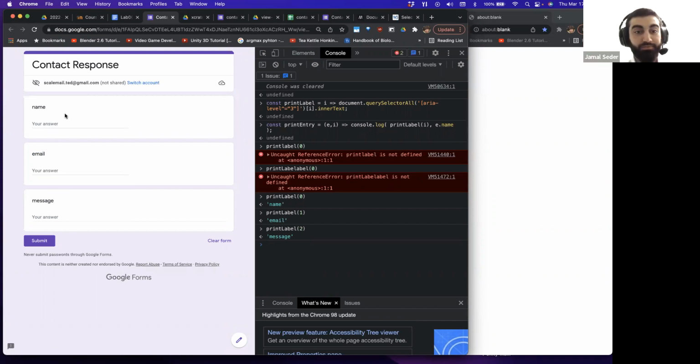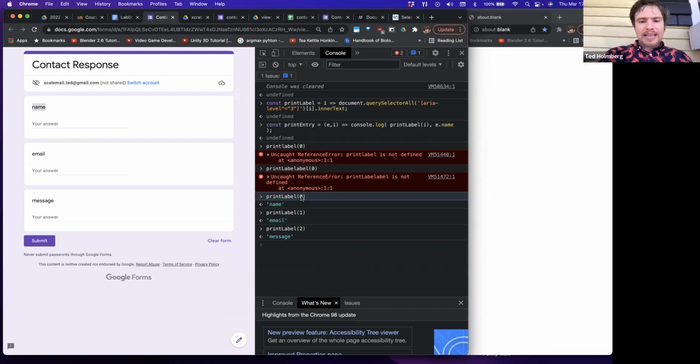Yes. And it'll make more sense as we're actually implementing the code as well. In fact, when I run this, I think you'll get a better sense of what's happening. What I'm doing initially, just to make sure that the name attribute matches what we expect it to be, is also printing the label. This function is just looking for where the label is inside this Google form so that we can print it out. You could see, when I made these method calls, print label for index 0, it found the name label and printed out the inner text.